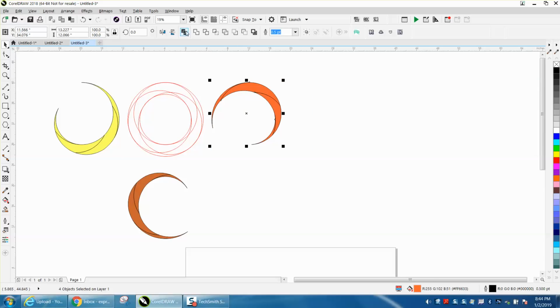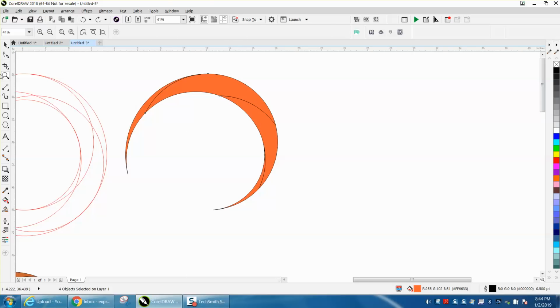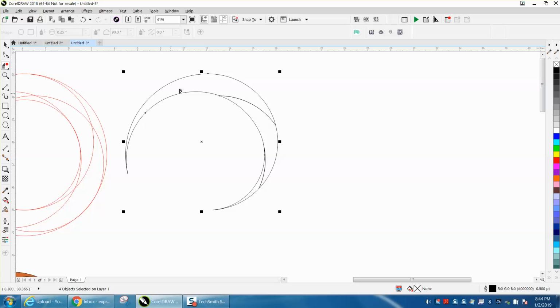We're going to weld this together. That didn't work. Let's try selecting it. No fill. Now let's weld it. Oh, I'm off somehow, somewhere. Let's zoom in here. When I did this outside, it worked perfectly. Let's put no fill, and let's delete these lines. Let's use the virtual segment delete tool and delete that line, delete that line, delete that line. I think I'm off just a hair somewhere. So now we can possibly weld this together.